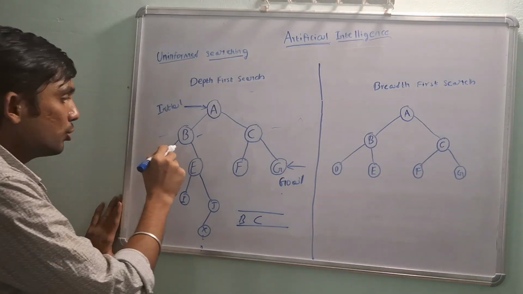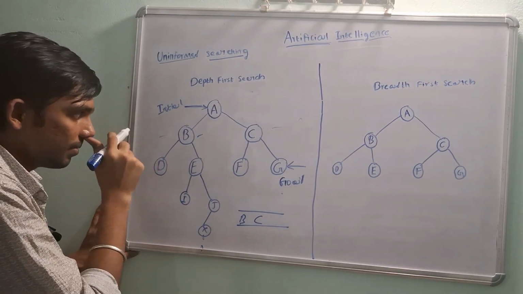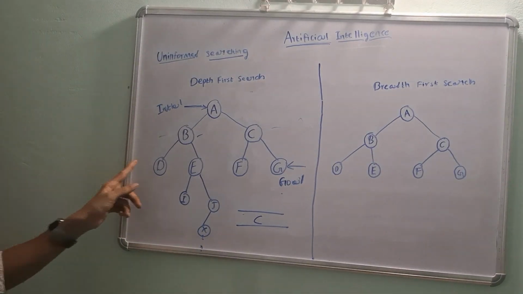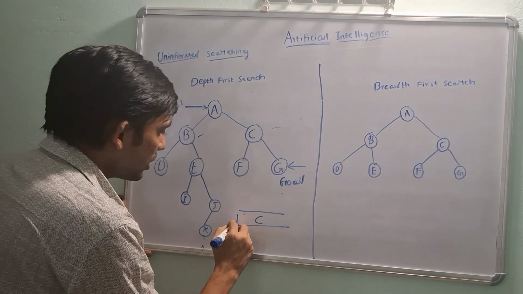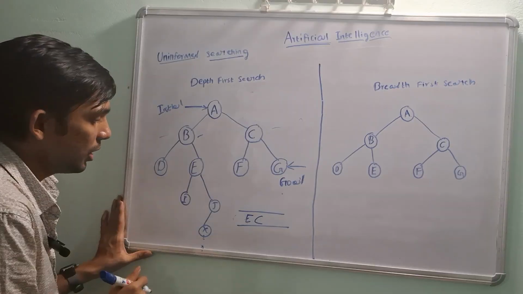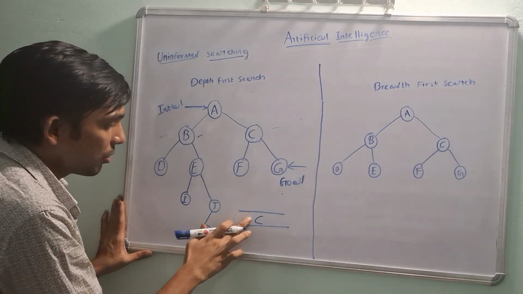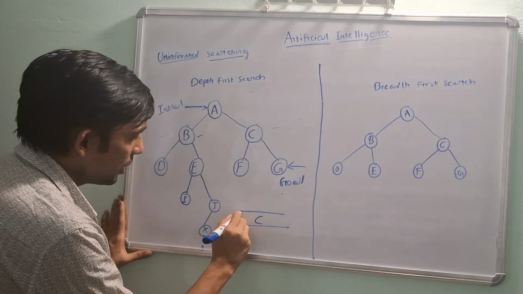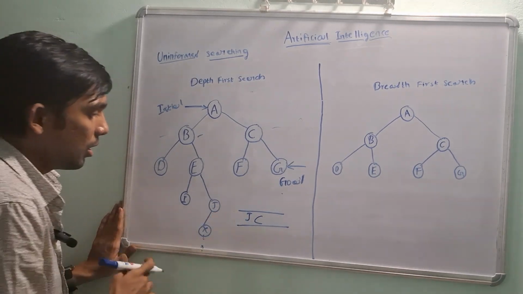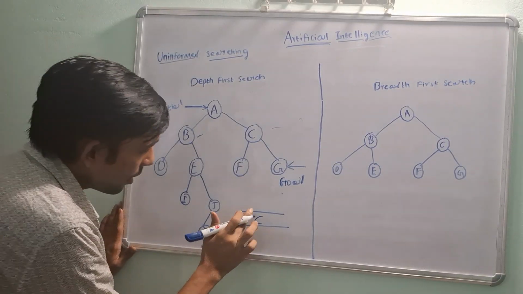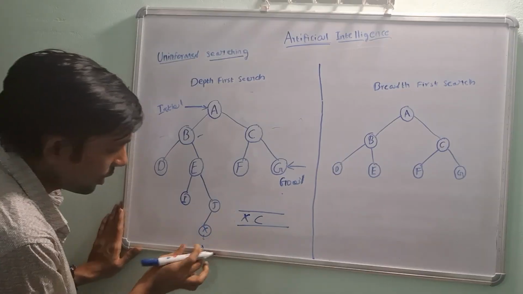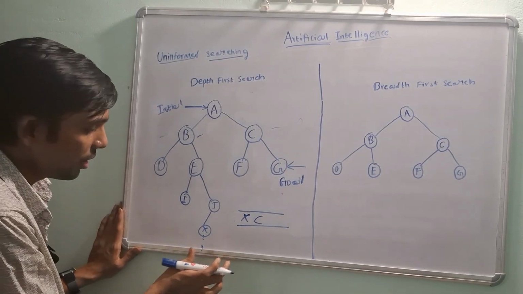So now the algorithm had chosen B to explore after A. As B is not the goal node, it will push both D and E into the stack. It pops out D, and it explores E, and it pops out E as it is not the goal node, and pushes I and J into the stack. Now it pops out I and explores J, and pops out J and pushes X, and again pushes the children of X and explores whether they are goal or not.